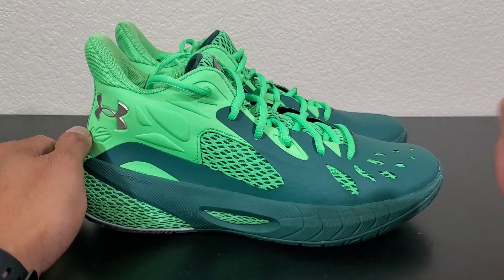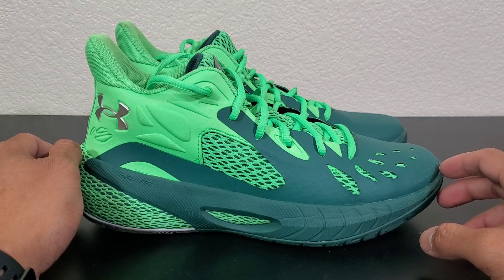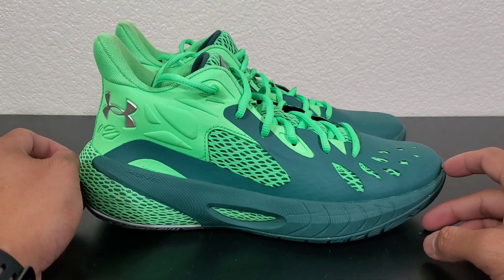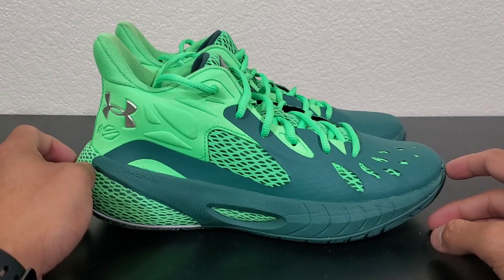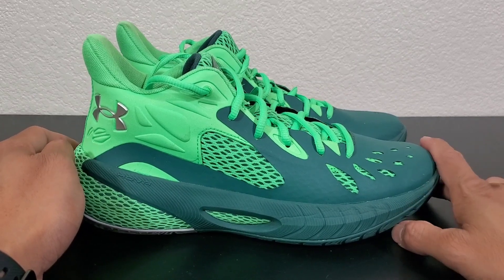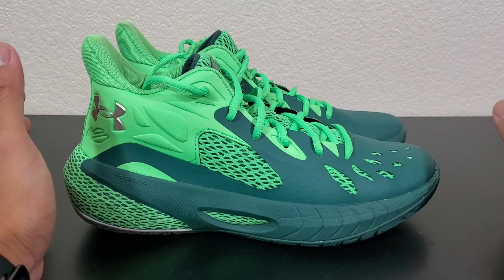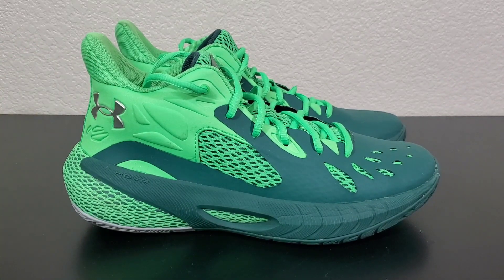If you guys are asking about the background, that is Baby-O. She is in the house wearing my Zoom Freak 2s right now. I don't know why she loves wearing my shoes and hates wearing her own. But it is what it is — let's get on with the review. As per usual, things I don't like about the shoe first. Initial impressions differ from when you keep playing with the shoes, and that's why it's very important that you don't give out reviews on your first play.